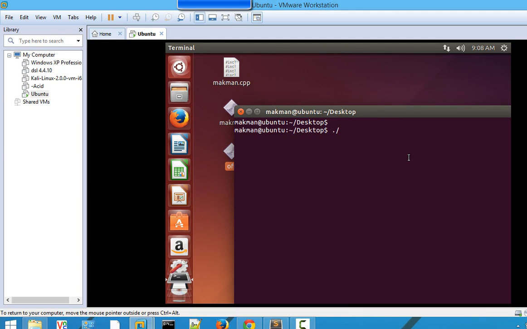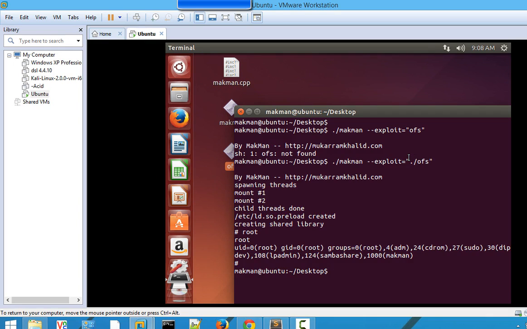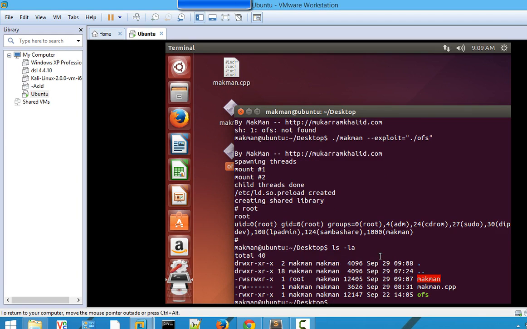To run the exploit, what I have to do is makman --exploit equals OFS. Okay, so it says root and it says UID, and now you can see what it did.